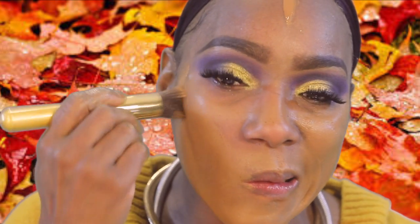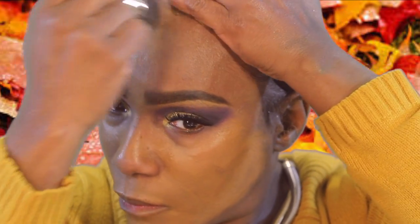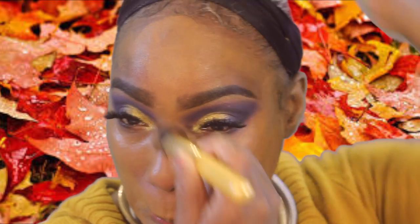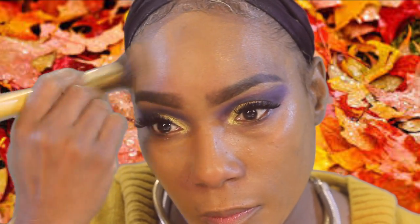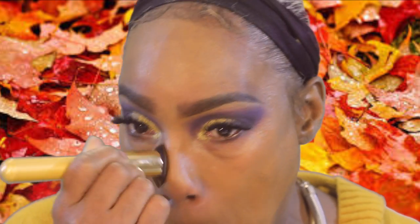Contouring and highlighting and all that stuff. We'll get it together. Don't worry about it. It's gonna be alright. Just putting the foundation on just kind of helps you see what you need to do, what you need to fix.